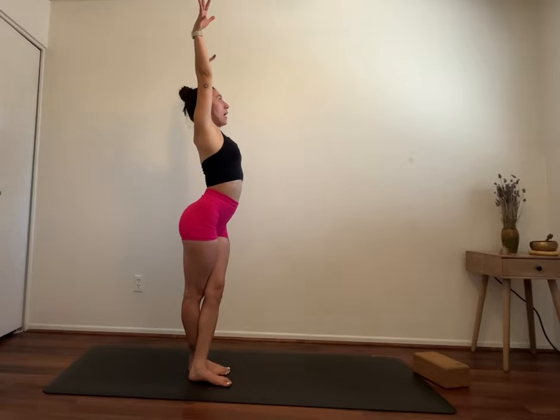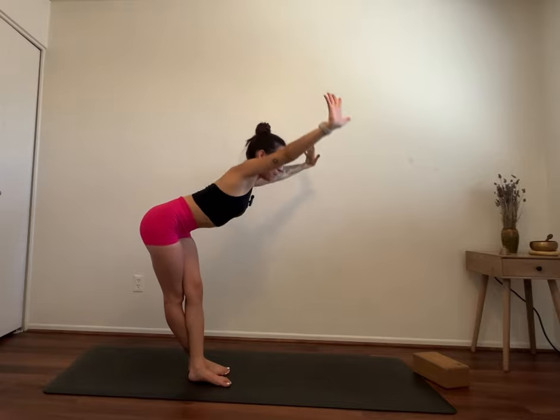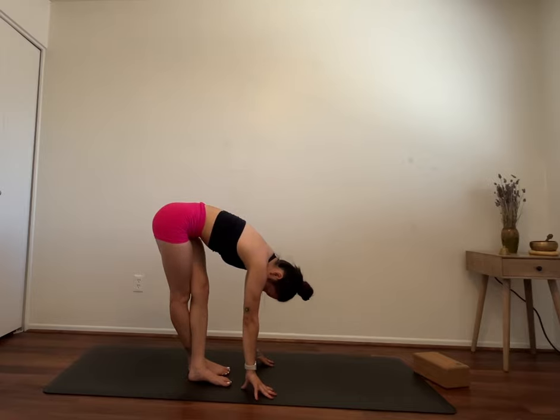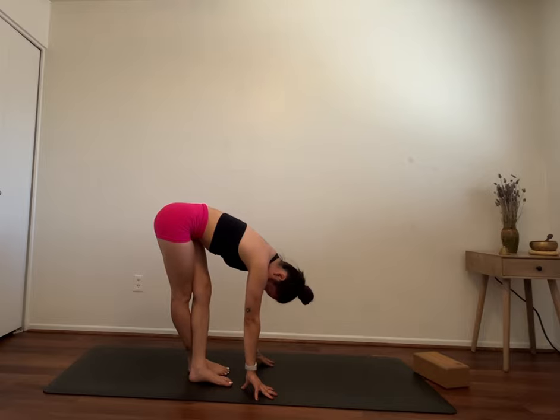Inhale, hands sweep up, maybe even a little back bend. Exhale, hinging from the hips. Squeeze the glutes, feel the hamstrings fold. You can stay in this fold. If the calves are feeling a little tight, you might want to bend in the knees.